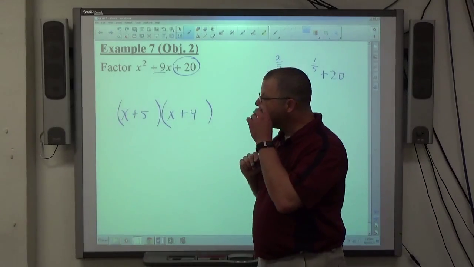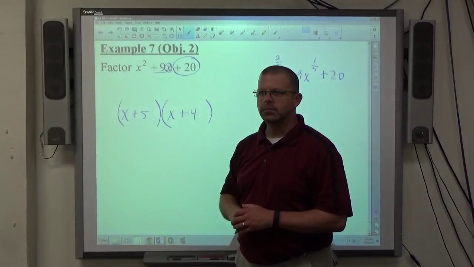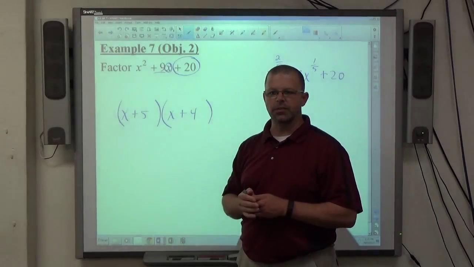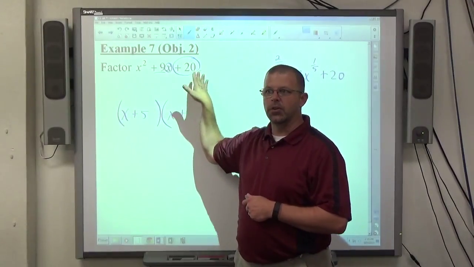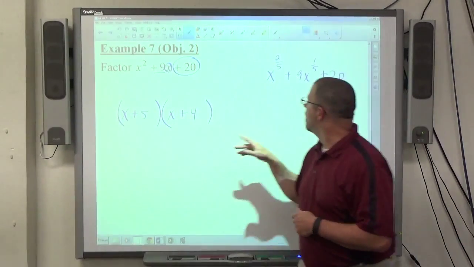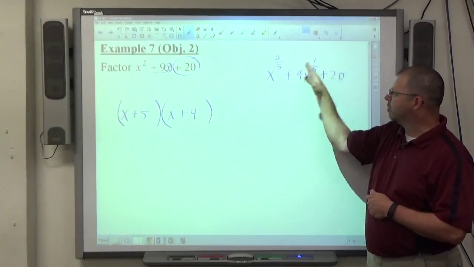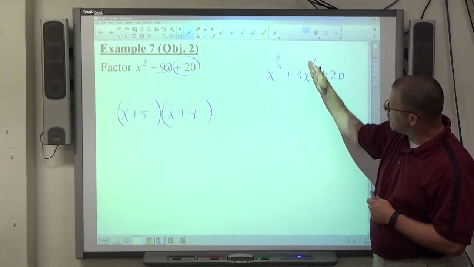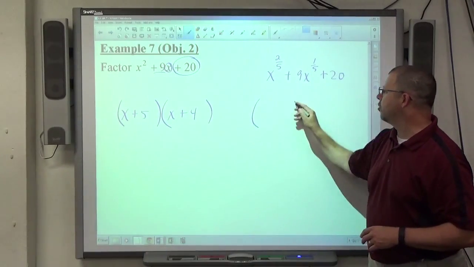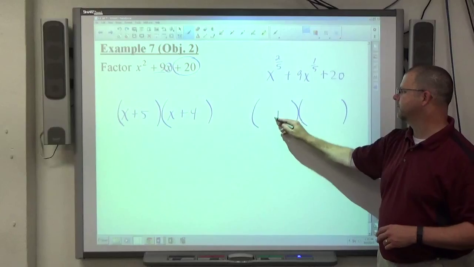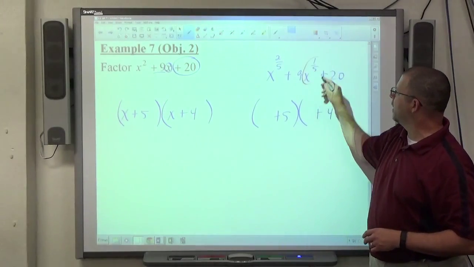All right? Notice x is this guy right here. The middle term is x to the first power. That's what goes into both of these factored forms along with the two numbers that I found, right? This is 1x to the 2/5, then we have a 9 and a 20, and the powers match so that we've got a constant, power of x, double power of x, quadratic in form. So if I factored this, the two magic numbers are still 5 and 4. But this time, what goes in front is going to be this guy.